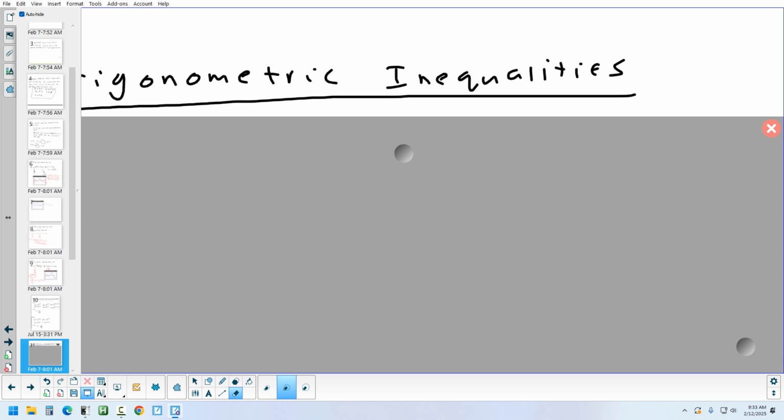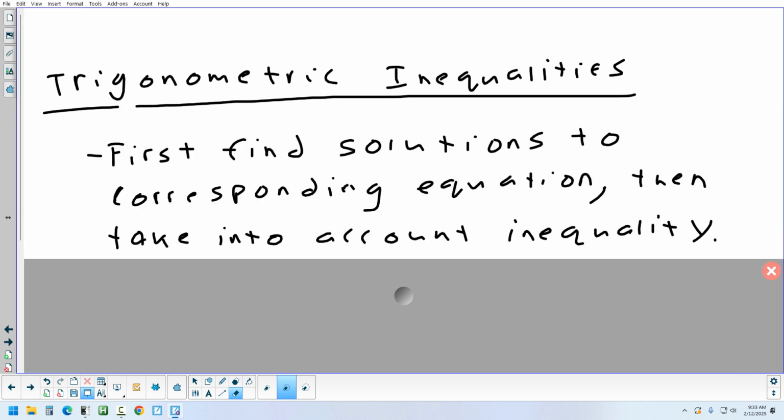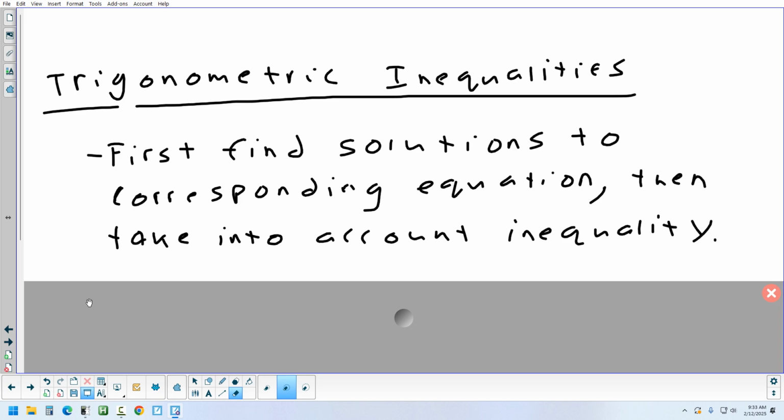Let's look at some inequalities. Solving more complicated trig inequalities is exactly the same as solving regular inequalities. When you write your answer to an inequality, it's not going to be x equals, and then you get a single number. How do we normally write the answer to an inequality? It's written as and what? Yeah, an interval. Yep, it's written as an interval.